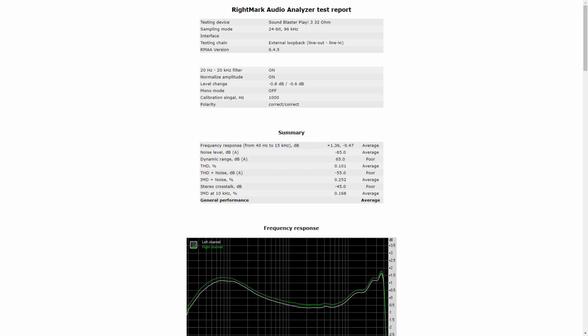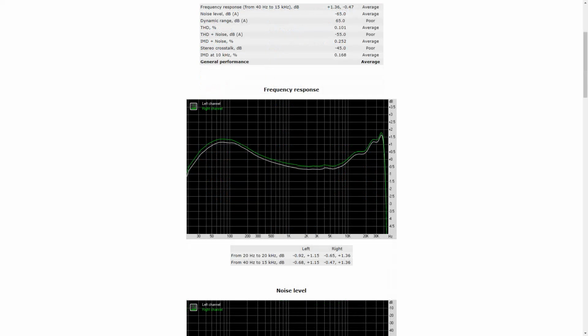The results from the 32 ohms are very interesting. It gets an average, but that's not what I would give it. The frequency response is horrible. In my opinion, this is more a very poor. There's a difference in the left and the right channel output, meaning that the right channel is louder than the left. And you can see a lot of power in the 60 Hz region, meaning that the bass is very loud. You can see a similar rise at 10 kHz, meaning that the treble is getting too loud again. Something that I noticed during the listening sessions.